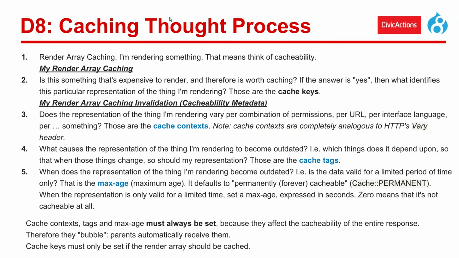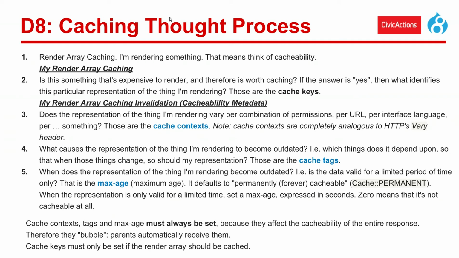Like I said, we don't have to read everything, but essentially, am I rendering something? Yeah, I have to think about whether I need to cache it. Is it expensive? That's worth caching. And then I'm going to name it. I'm going to name my cached item, and that's the cache keys. That's the first part of your caching strategy. I need to name my cacheable item.